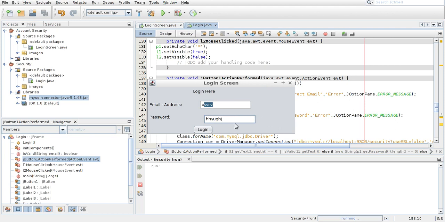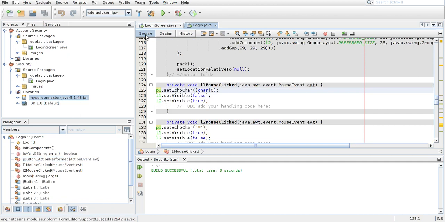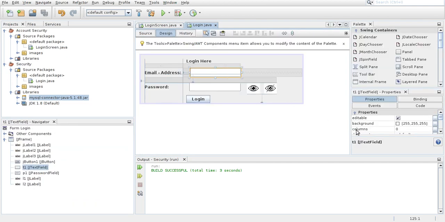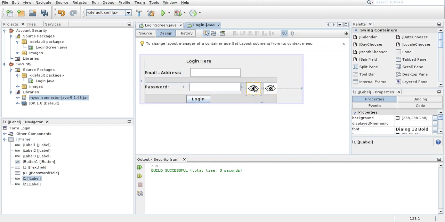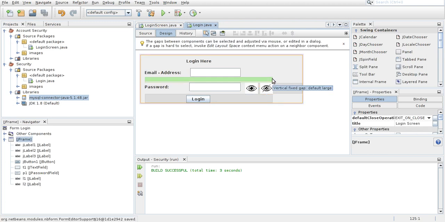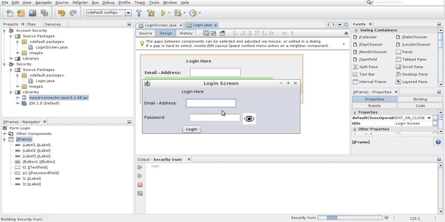For some reason that label is not coming. Let me check. It should work. I think I should change some settings for the UI. We'll just move this here. Okay, now just check it. Okay, now it's working fine.